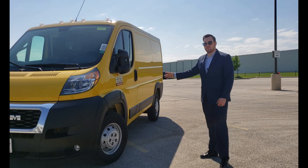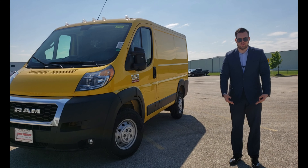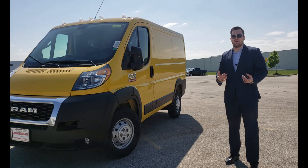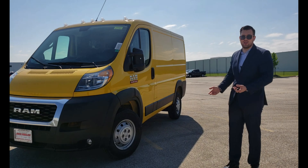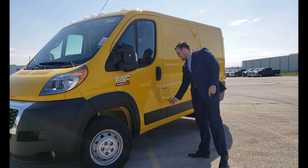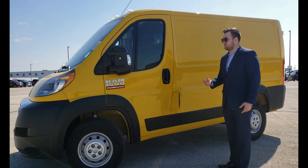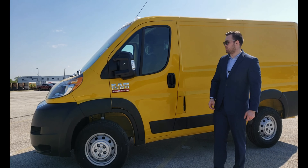These vans are all front-wheel drive. Because the engine is placed in the front over the front axle, as well as the cabin right above it, you have weight on there at all times — whether the van is full or not, there's weight in the front. That way you always have traction, so even if you empty out the van, you have traction on the road. In rear-wheel-drive vans, when you have nothing in the back, the van slides around — it's very hard to get traction. The gas cap is actually right here, and that makes it super easy because you don't have to search for it or go far from your vehicle.